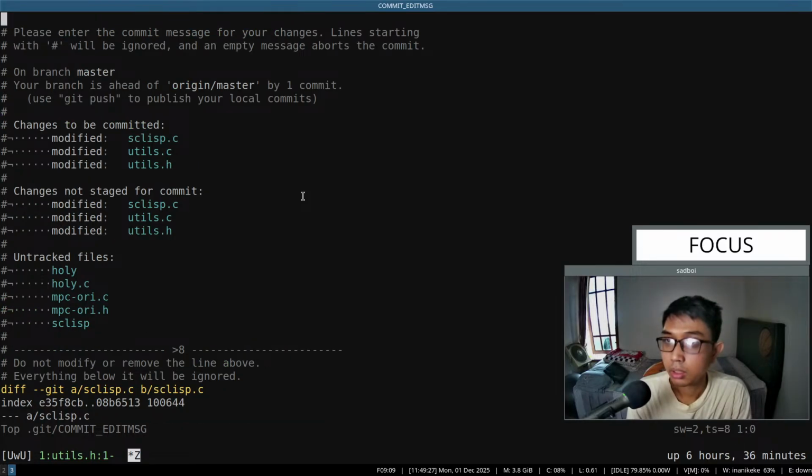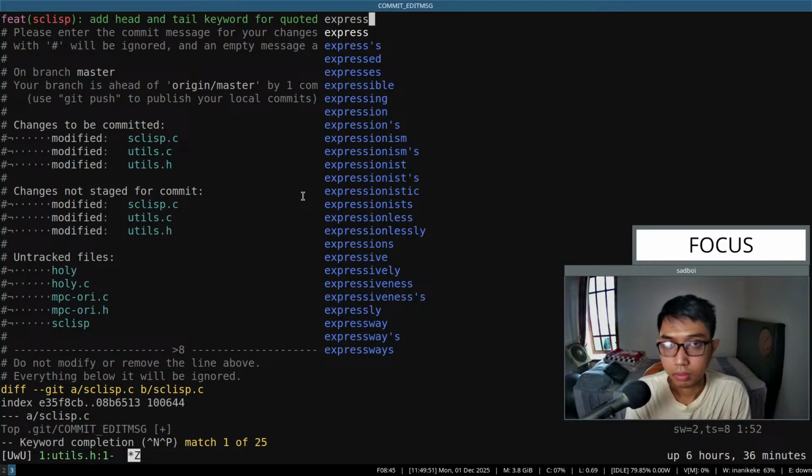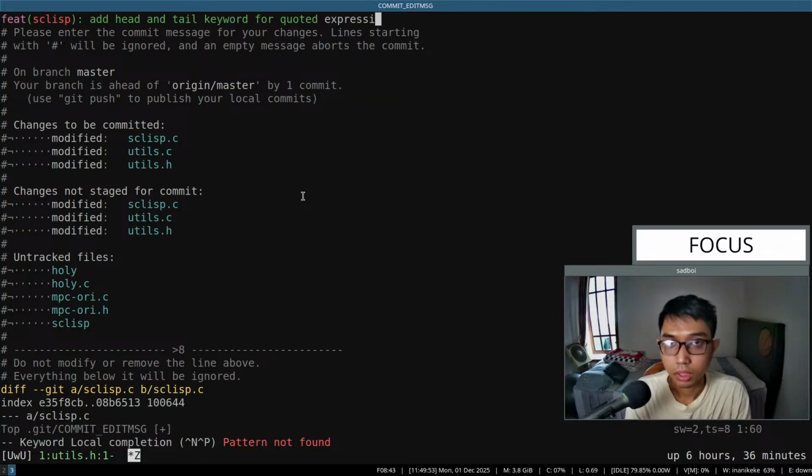Okay. Add head and tail. Keyword for code expression. Right.